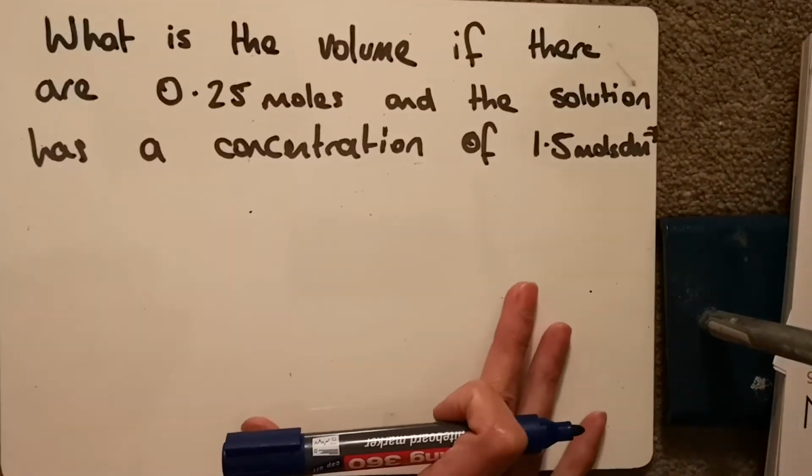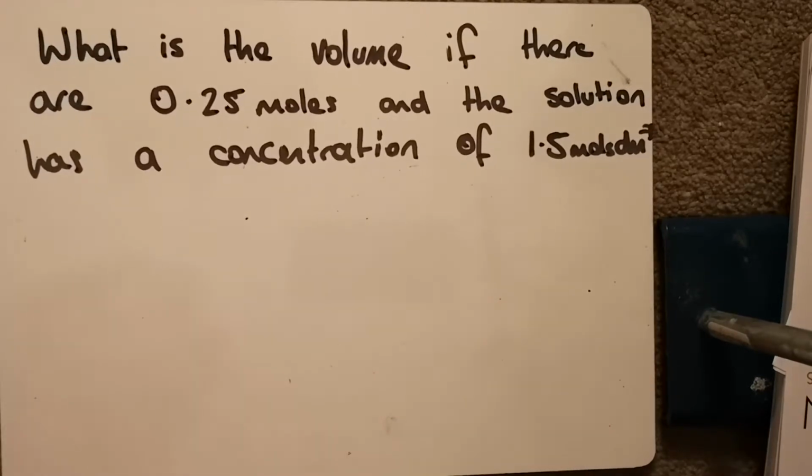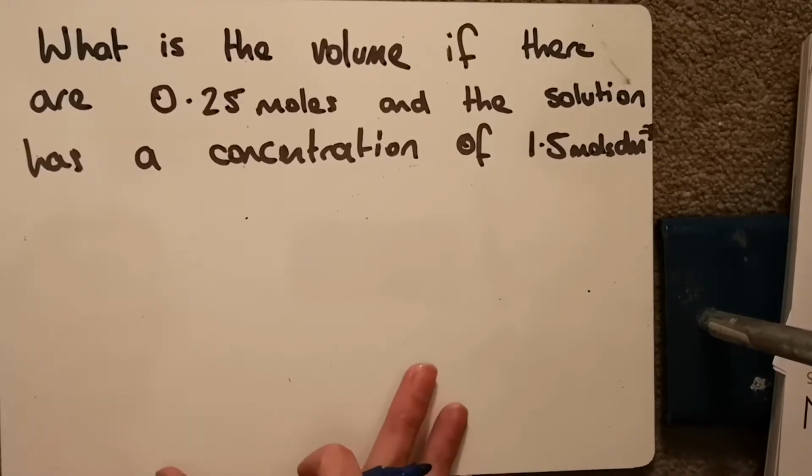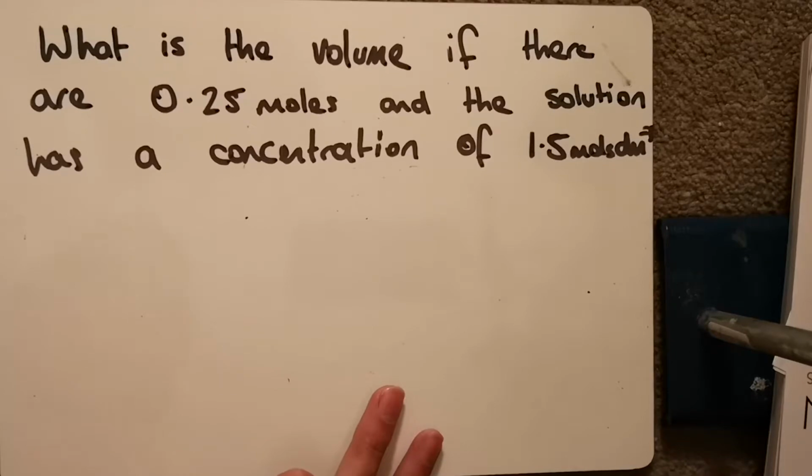is if you had a volume. And this doesn't come up very often because it's very easy just to measure the amount of volume. We never really need to calculate it. We just put it into a measuring cylinder and work out the volume. But we'll go through it anyway, because rearranging formulas is a great skill to be able to do.